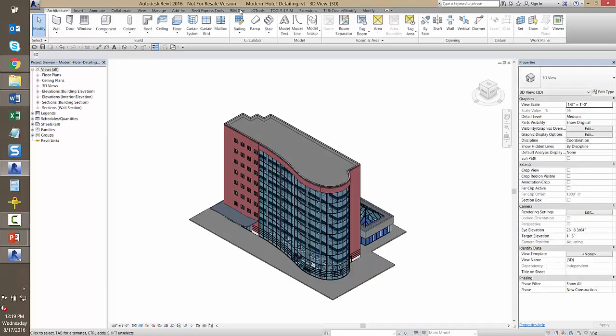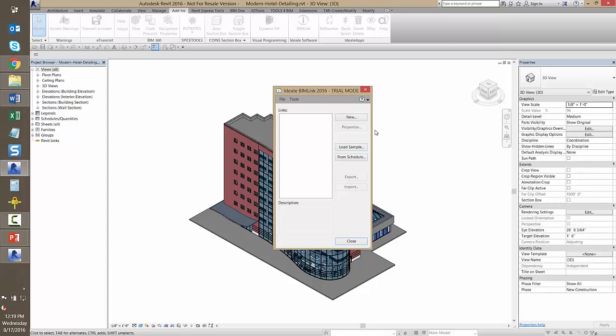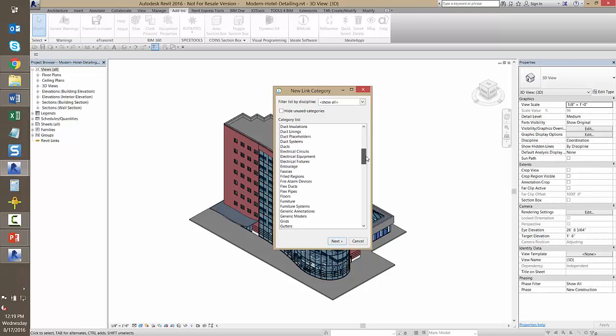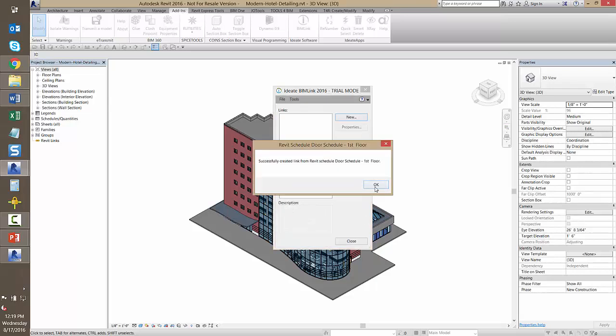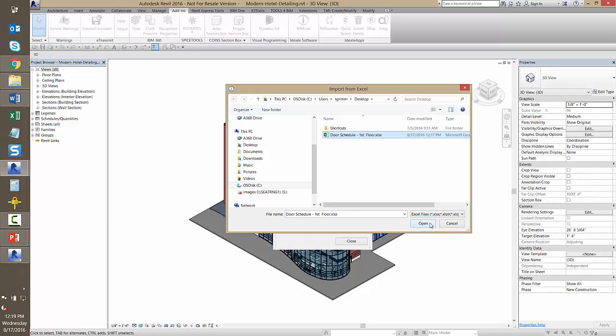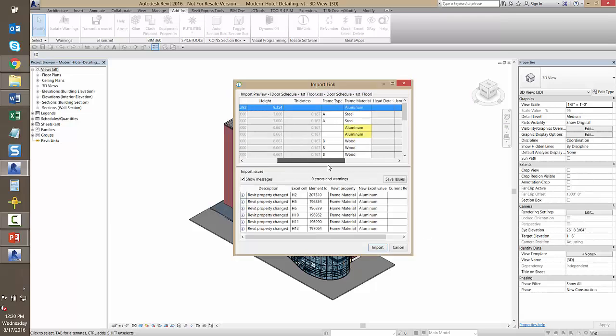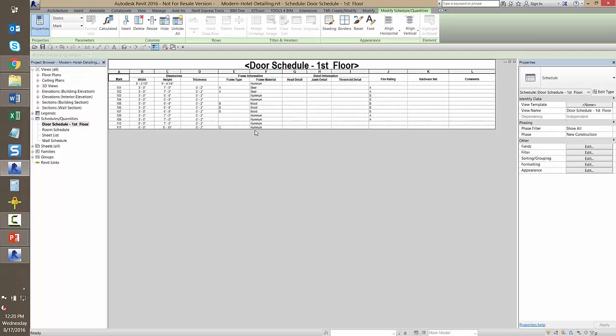All right, so I'm back in the project here, and let me go back to Add-ins, BIMLink. And I've got to recreate this. I'm not sure what happened there, but something obviously was not right. I'll import that schedule. Now the cool thing about Ideate BIMLink here is it shows you in this preview image what's changed. The cells that are yellow, so if you're concerned about quality control, you can see the changes that were made, and if there's something that you want to change in the model or not, and if so, you can go ahead and click import. Okay. And if I go back to that schedule, you'll see those changes have been made there.